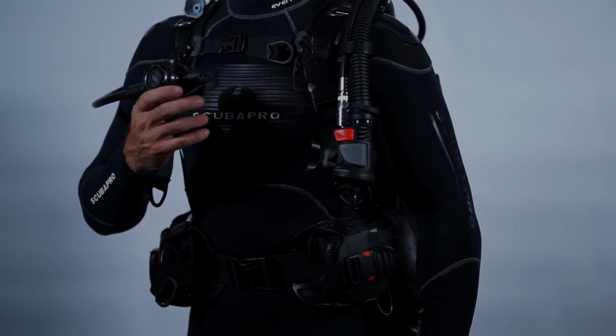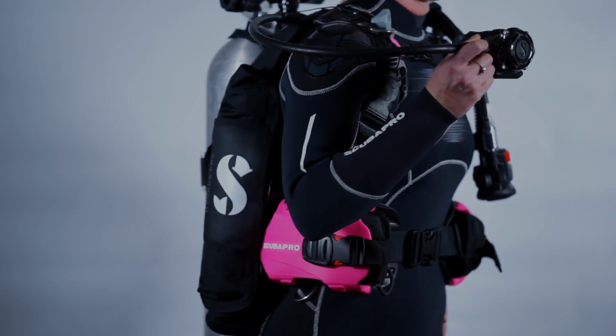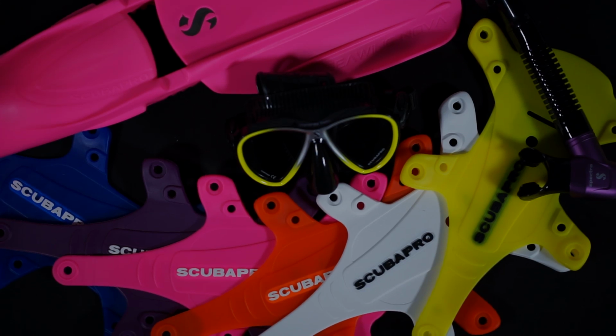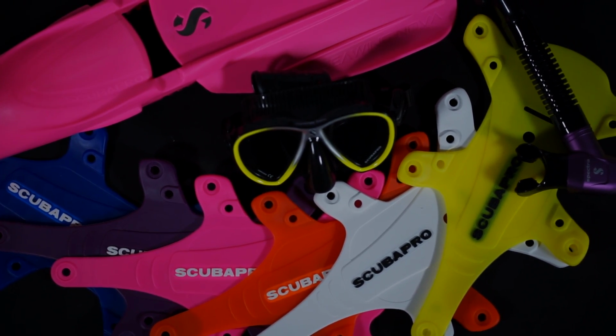The Hydros Pro is available in 4 men's sizes and 3 women's sizes and is also available in a range of colors to match the Seawing Nova fins. You can either buy it in the color from day one or you can buy color kits and add them at a later point.